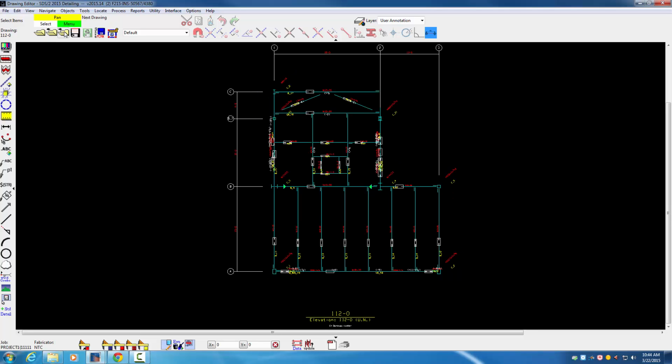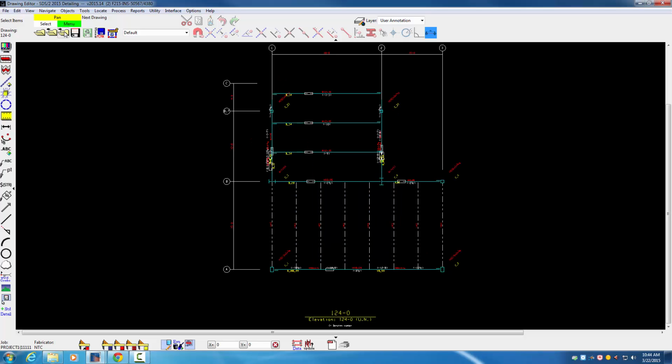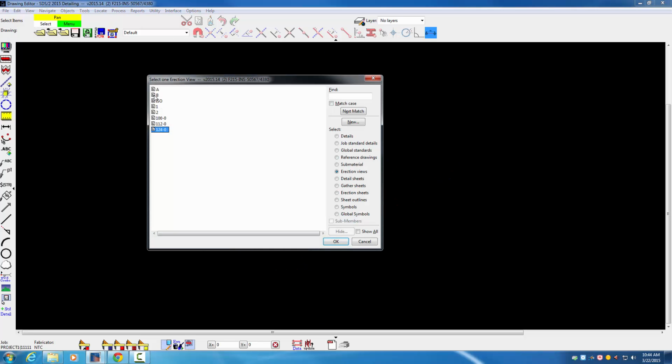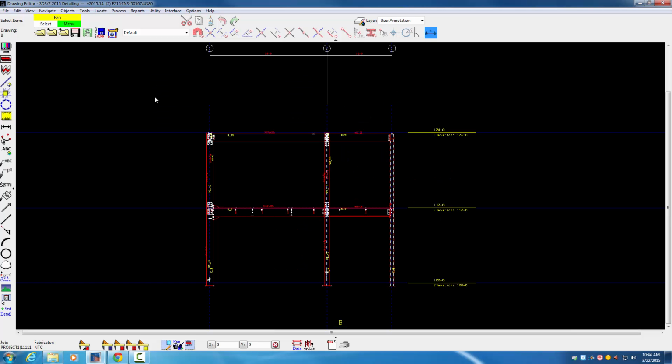Next drawing there. Next drawing. And so on. So now our erection views are to the right scale, and we have created all of our erection views. The next phase will be going through the cleanup phase of it, and that will be covered later in another video.